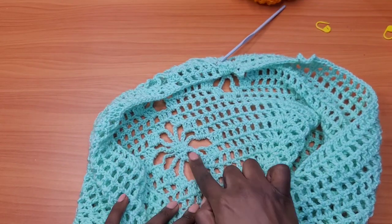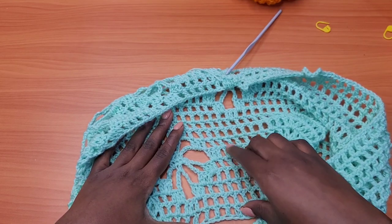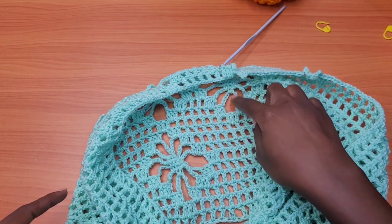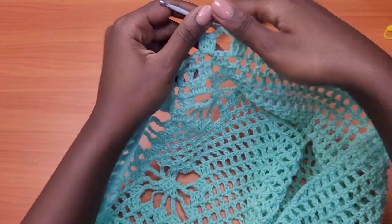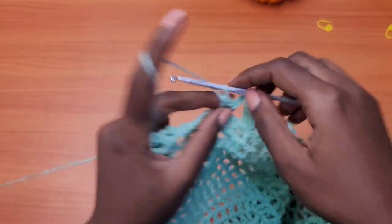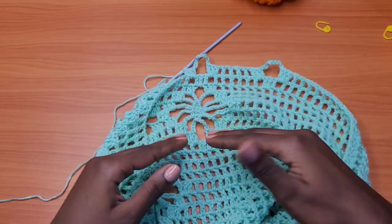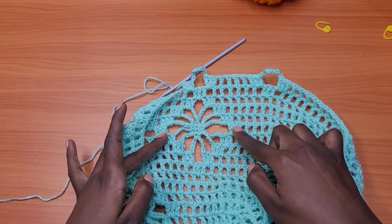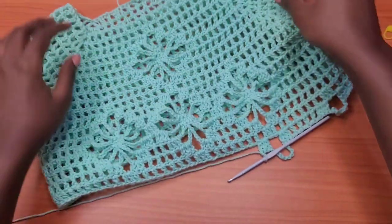You remember on round 3 when this happened, the chain 10 space, and then this was round 3, 4, 5, 6, 7, 8, 9, 10, and round 11 that happened again, and now we are on round 19 and it's happening again. So from this point onwards, just rewind your work to round 11 and follow the subsequent number of rows in order to open up the flower and then close it up, because it's going to be the same exact process. And then I'll meet you guys back when I'm done with this set of flowers.